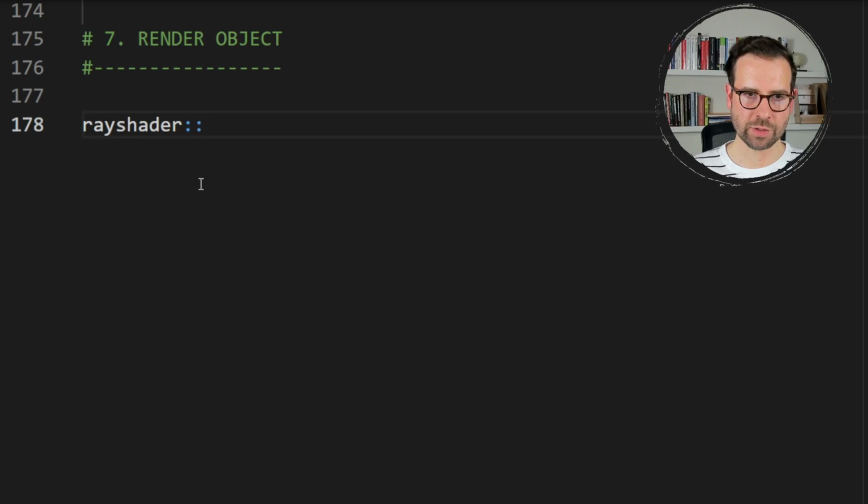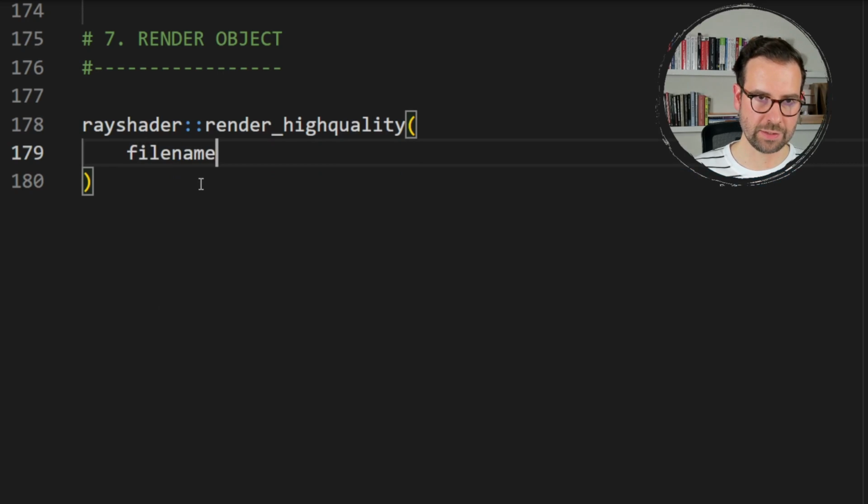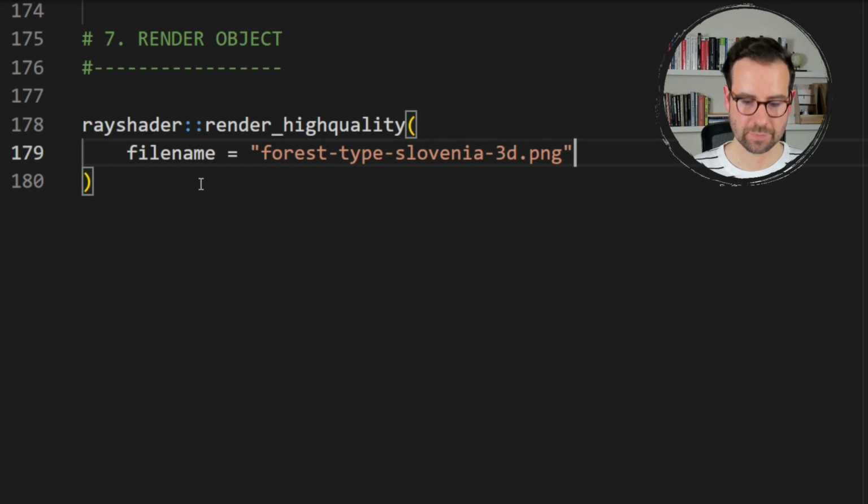So once again, we're calling to rescue rayshader and its function called render high quality. So here, first things first, we need to define what is going to be the name of that file that we're going to create. So let's say, for example, forest type Slovenia 3D.png.